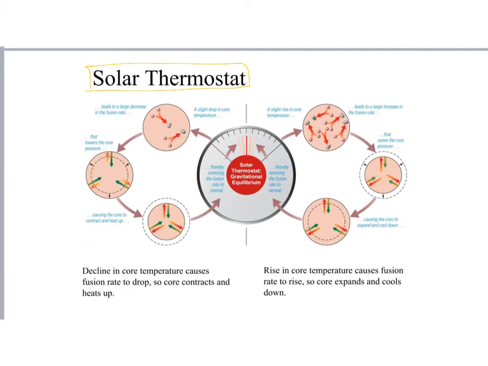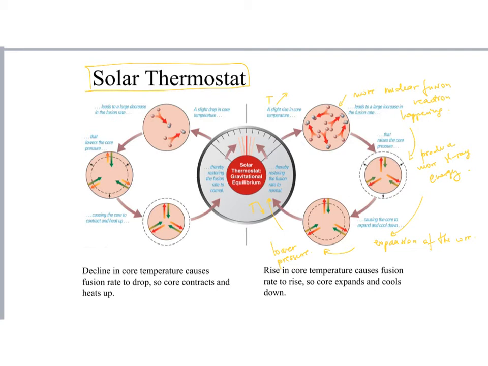Say there is a slight increase in temperature, so T increases. What's going to happen? Then we're going to have more nuclear fusion reactions happening, and that means they produce more gamma ray energy. Okay, well, that is going to cause an expansion of the core. But the expansion means lower pressure. And if the pressure lowers, then the temperature will go back down. So you see, it's kind of like internally the sun knows what to do.